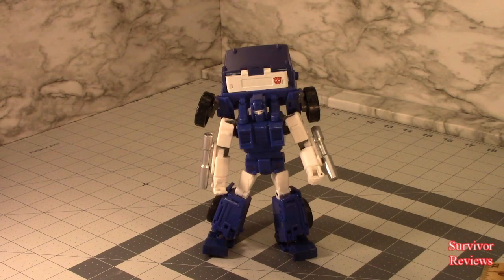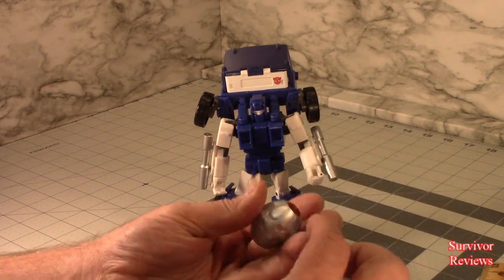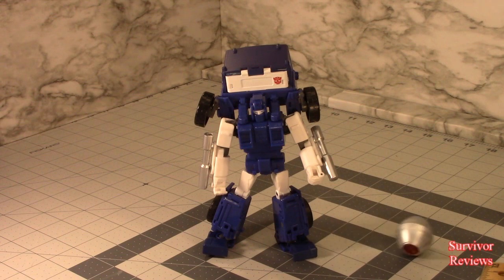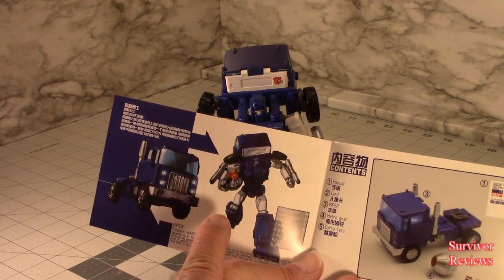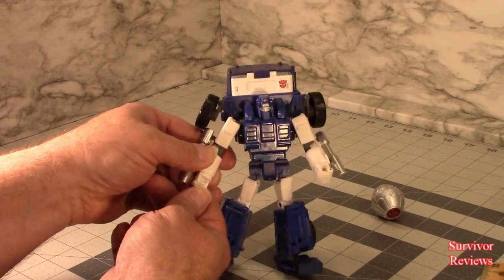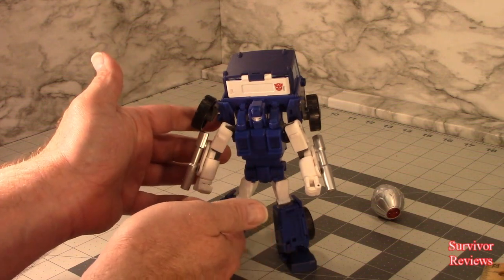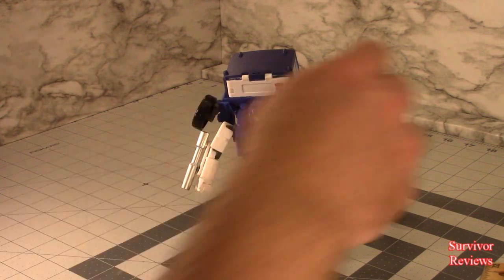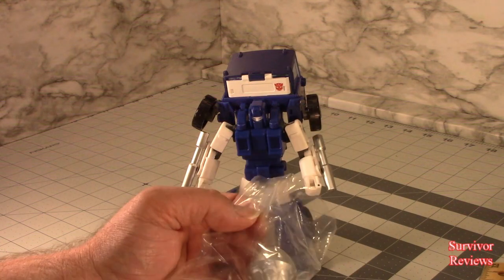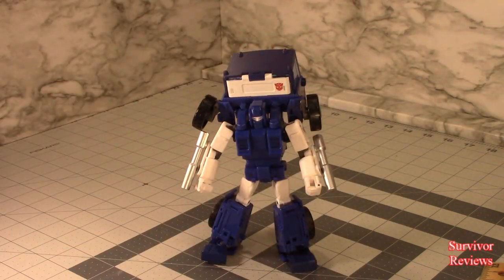The accessories that you get with it, you get two additional faces and this transforming cog thing, which in the promotional pictures, it shows him holding underneath his arm. And I have to tell you, let me see if I can find it here real quick. Okay. So in the promotional pictures, it shows him holding it under his arm. I cannot seem to replicate that. I'm sure there's a way, but with his articulation being what it is, I can't seem to make it work. So that's a problem. This is basically useless. But again, it's that thing from that one scene in that one episode, and okay.